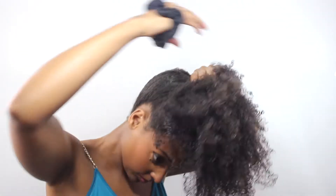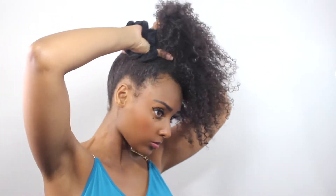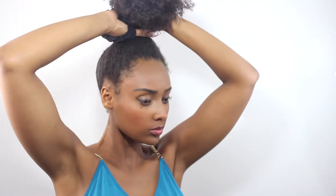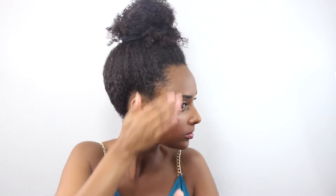Then I'll just go ahead and put my hair in a bun. You can use a scrunchie, regular ponytail holder, whatever you like. It doesn't have to be pretty or perfect because you are going to cover it up with the head wrap. I'll just put it in there kind of lightly — the bigger the bun you have, basically the bigger the head wrap is going to be. Also the longer your head wrap scarf is, the bigger it's going to be as well.